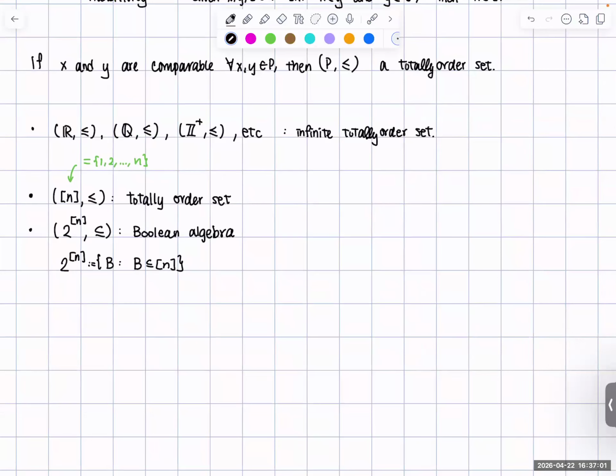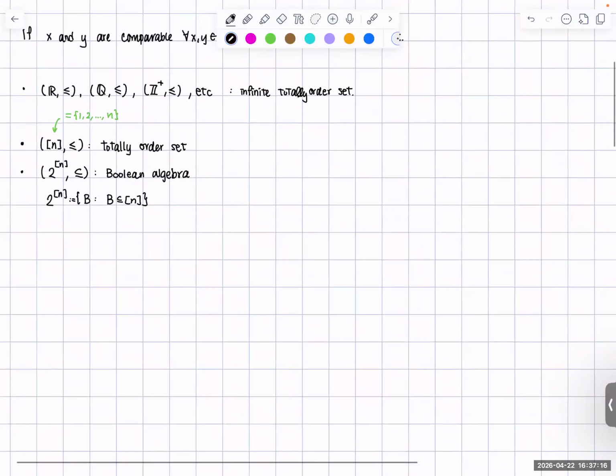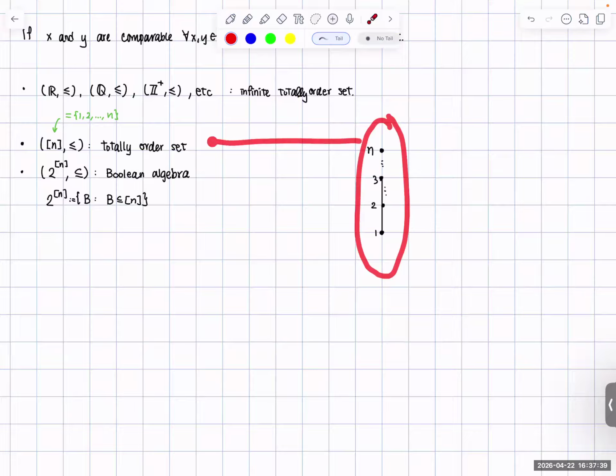When we look at a poset, we usually look at something called a Hasse diagram, meaning that we draw out everything like a graph. So for example, if I have this here, what is the Hasse diagram? You draw out all the elements. Here you have 1, 2, up to n. We know that 2 is bigger than 1, so we draw an edge. Then say there's a 3 here, you draw an edge, and so on. And then you have exactly one line if you draw out the poset here.